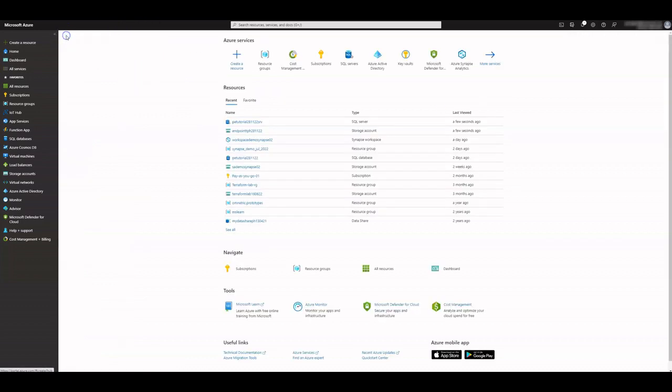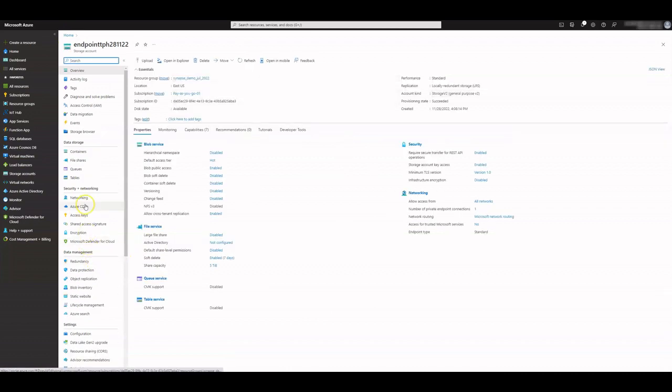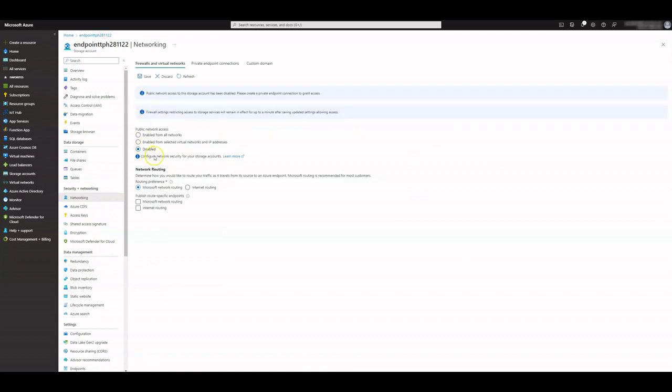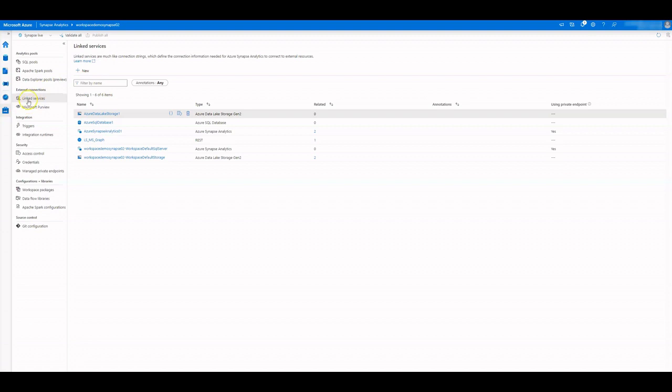Let's do the same for the storage account in its network settings. Click on Disable and then Save. Time to test the linked services again.